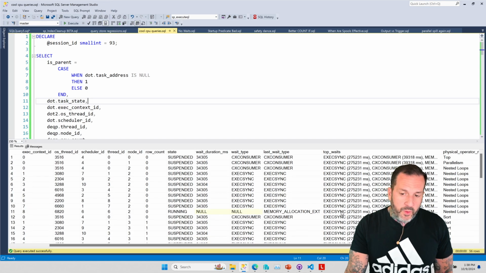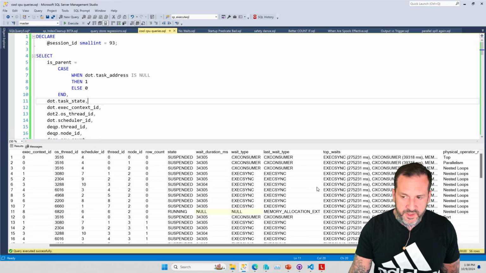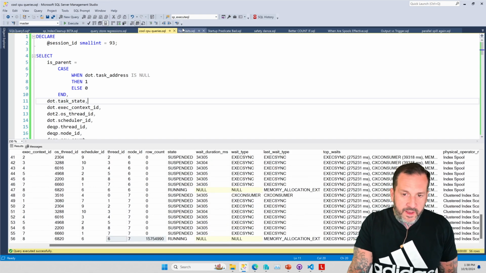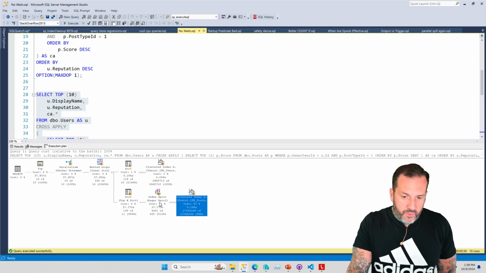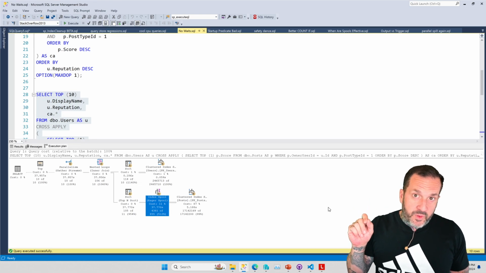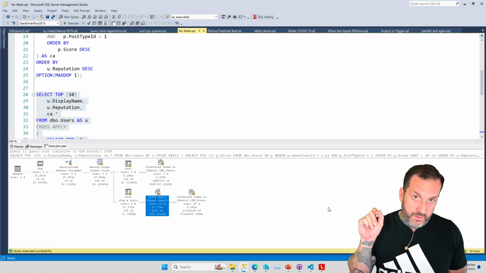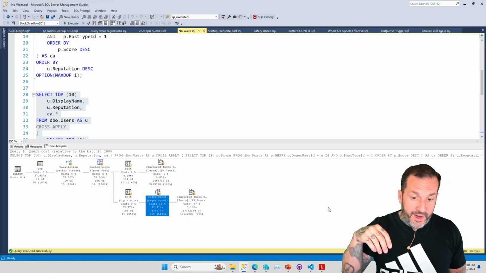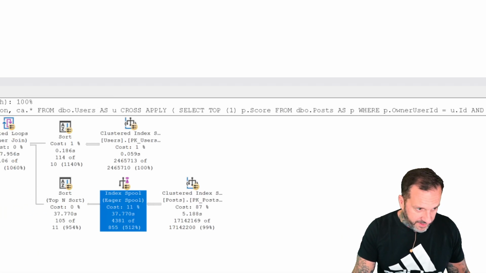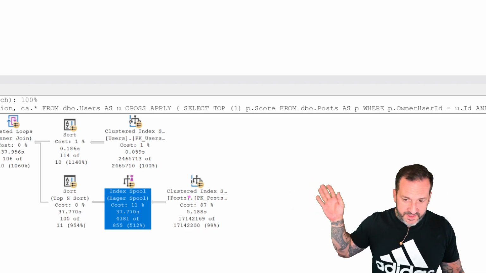Now, the wait types for this query can get a little weird because multiple operators will say they're waiting on something when really we're only waiting on doing one thing. For example, in this query, waiting on building the eager index spool, that's the exec sync wait. In a parallel execution plan, building an eager index spool like this will result in that exec sync wait, and that'll really pile up. We ended up with almost 38 seconds of it, minus 5 seconds for the clustered index scan.